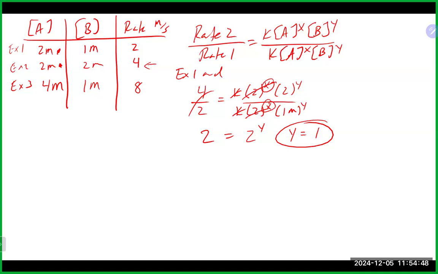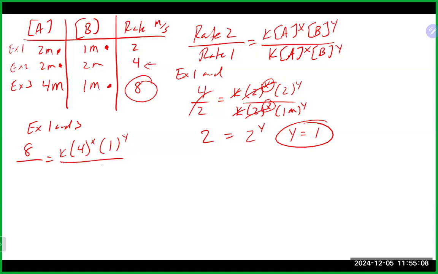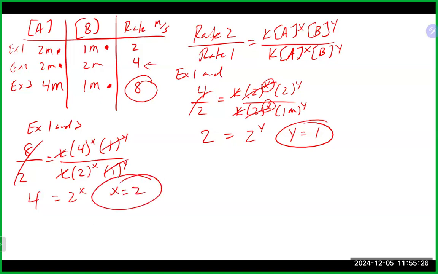And now what we would do is go back to that table and choose 2 more entries where b stays constant and obviously a varies. So in this case, we could do something like experiment 1 and 3. Again, taking that larger rate up on top, we do have to keep everything together in terms of the values for that experiment. On the bottom here would go our 2 there and our 1. We got a 4. Those guys will cancel. That'll give us a 2 to the x, and those guys would completely cancel. x in this case would be 2.